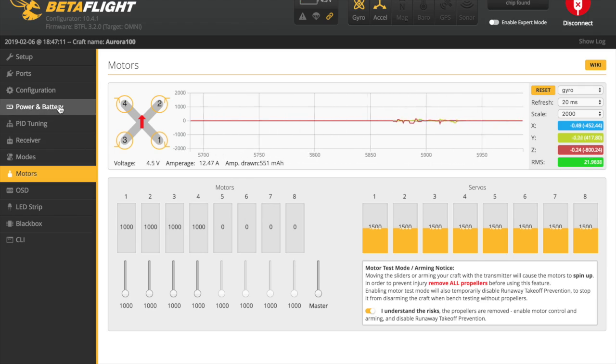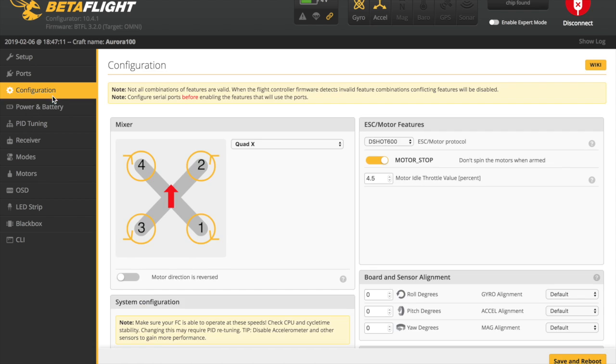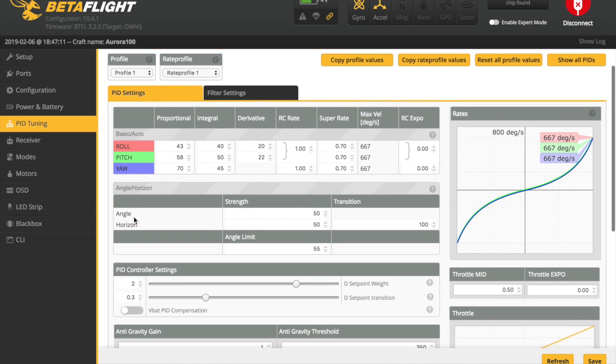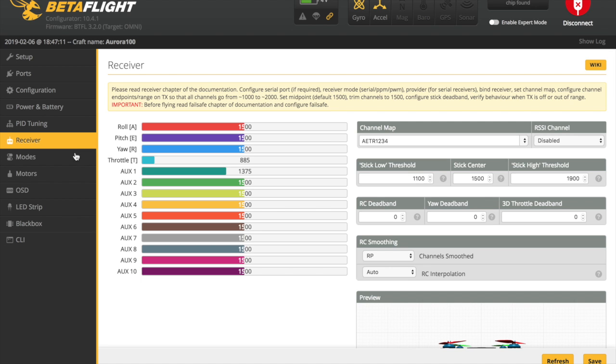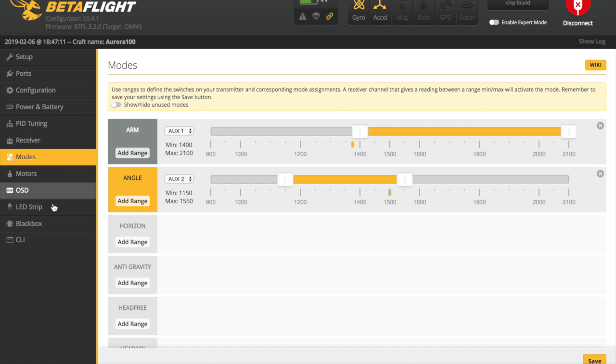So now I'm going to jump out of Betaflight, just check that everything is done. We can ignore all of this. You can change the PID settings if you want. I quite like it at this curve that makes a nice smooth flight. But if you want to be more aggressive or make it even more of a curve, which will make it even more beginner-like, you can change that in the PID settings. There are a lot of videos on YouTube on that, so just Google it if you're not sure what to do. And yeah, that's about it.